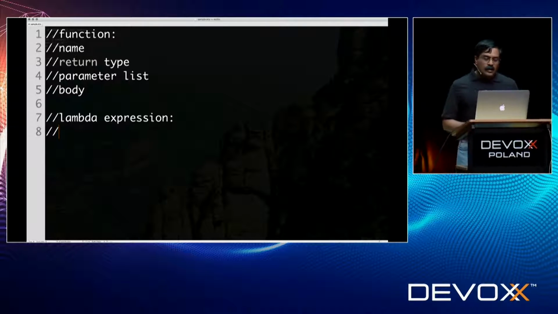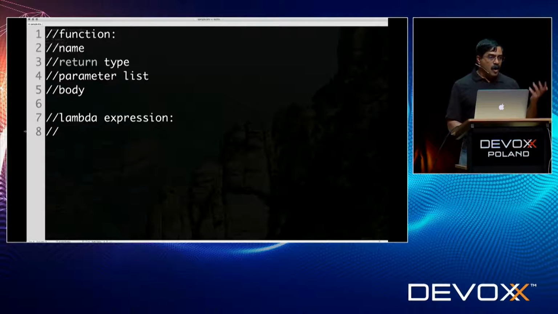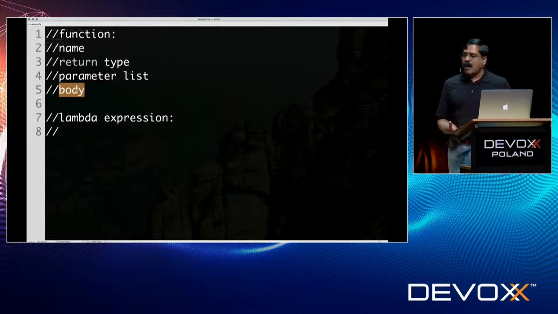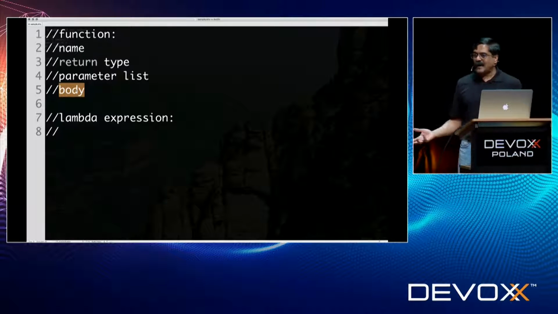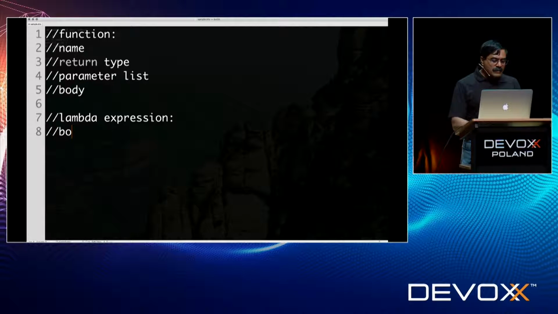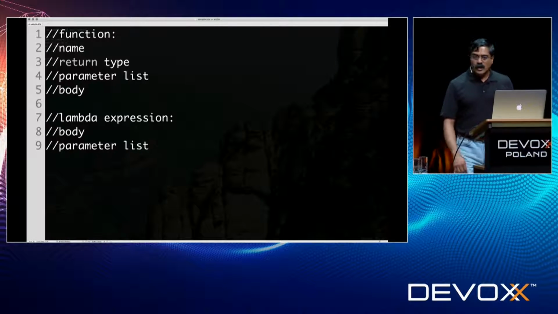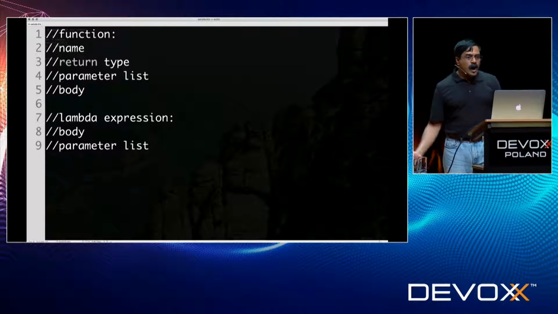But if you were to look at these 4 things, what is the most important thing of these 4? We can agree that the body is the most important, because without the body, what is the point of even writing a function? So a lambda expression contains a body. But in addition to that, it also contains a parameter list, because you want to know what to operate on.